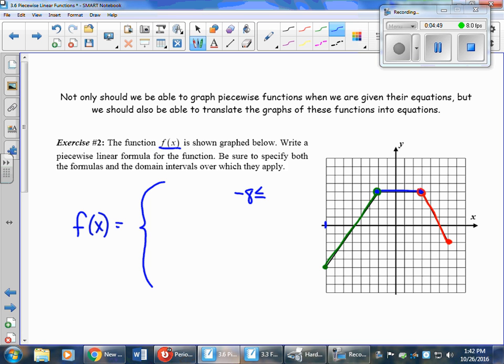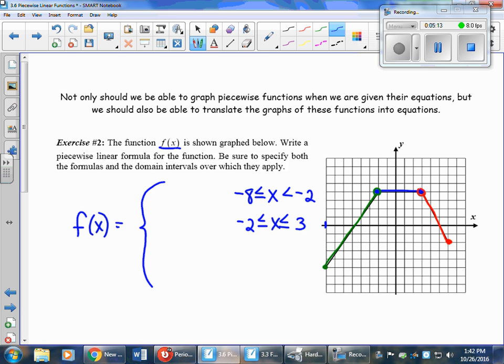It includes it, so less than or equal to x, and I'm not going to include the negative 2, so strictly less than negative 2. So x is between negative 8 and negative 2. For my next piece, which is the blue piece, I could have done that in green and really been color-coded here. But the next piece will start at -2. I'm going to include it. And I'm also going to include that +3.